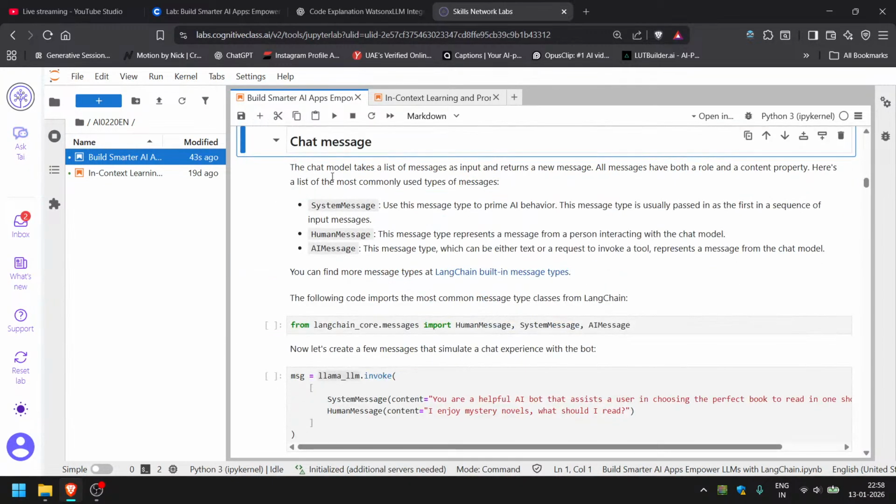Chat messages. The chat message model takes a list of messages as input and returns a new message. All messages have both a role and a content property.